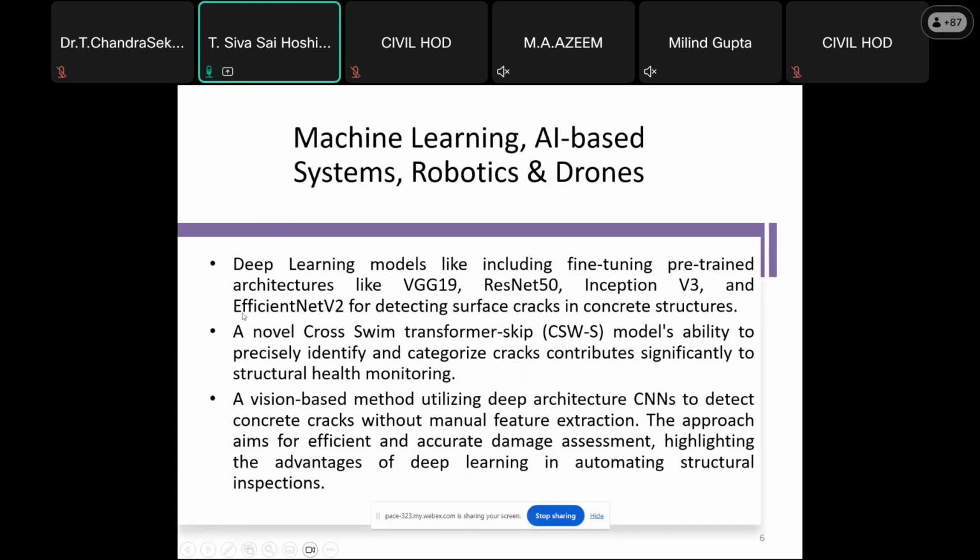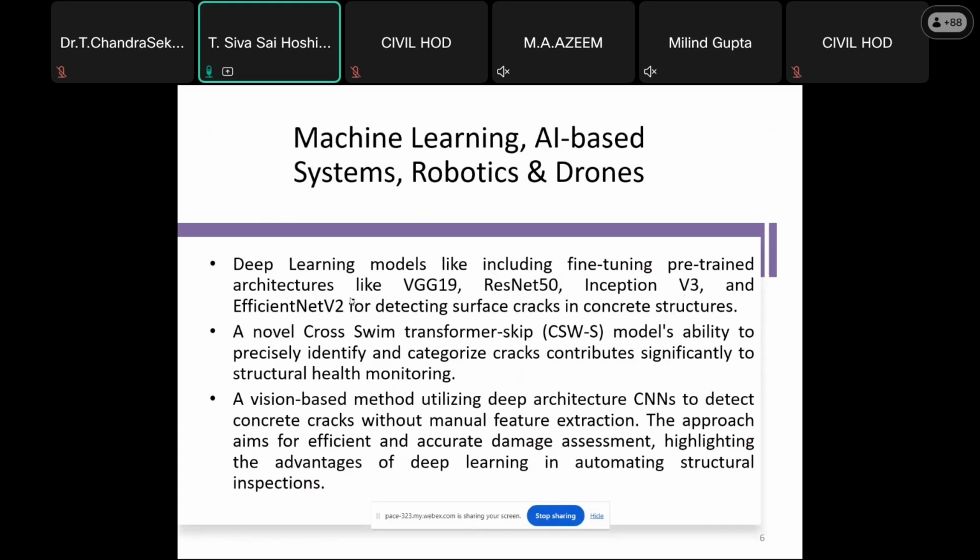These are all architectures used in CNN models. There are also GoogleNet, ImageNet, and YOLO. These are advanced deep convolutional neural network models used for identifying cracks, for object detection and image classification, to detect surface cracks in concrete structures.